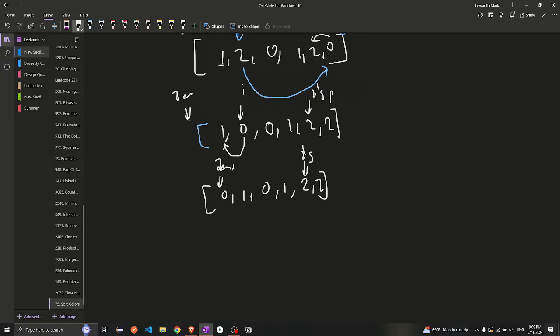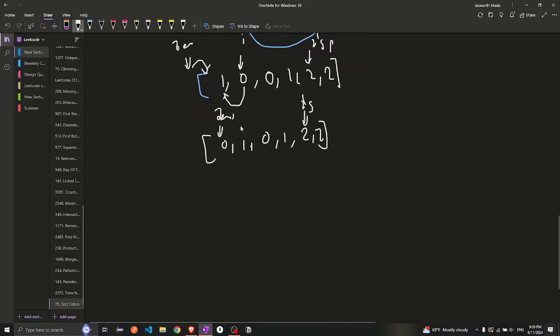I'll just advance my zeros pointer and then swap it with the current pointer. That's it. Now when I swap it with the zeros pointer, I will just move my pointer right now.